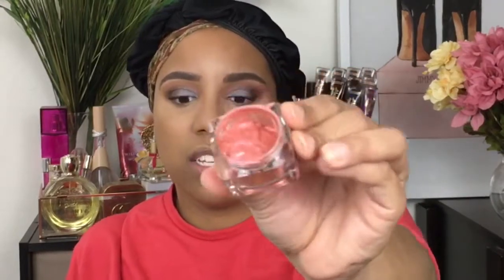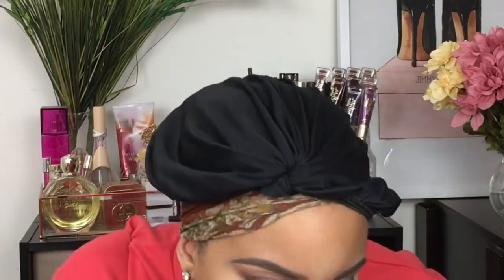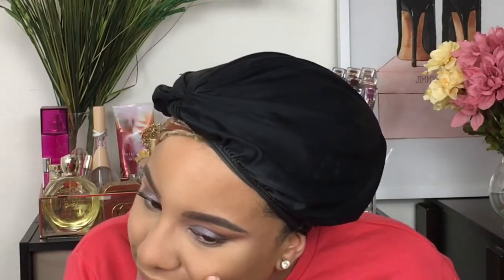I wanted to try this new, but I don't know if it's going to go with my look. This is the Butter London Glazing Blush Jelly. Oh, this is going to be light. This is going to be too much for my... But we can try it. It's a jelly. I hope you guys can see that. I'm scared because this is a cream. Oh, it's not that bad. Not that bad. Oh, maybe I put too much on that side.